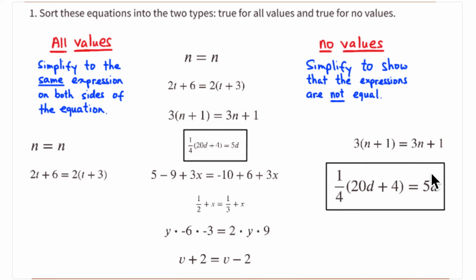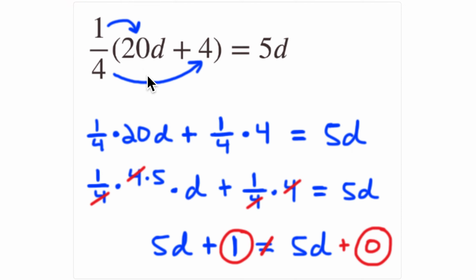This is a proportional relationship on this side. y equals kx. y equals 5 times x, or 5 times d. So if we work that out, 1/4 times 20 is 5, so 1/4 times 4 times 5, 1/4 of 4 is 1. This becomes 5d plus 1/4 times that 4. 1/4 of 4 is 1. So this becomes 1 right here.